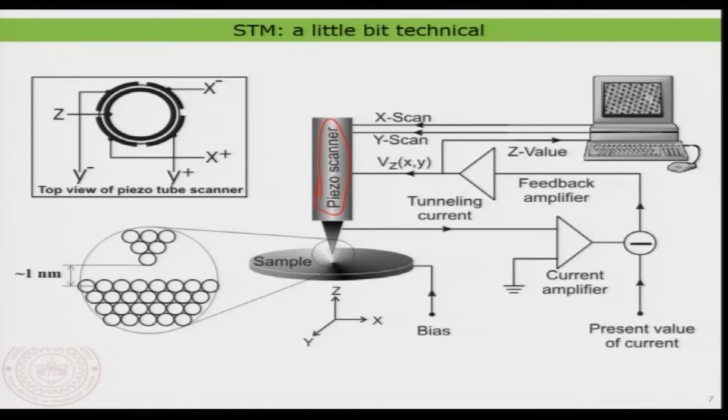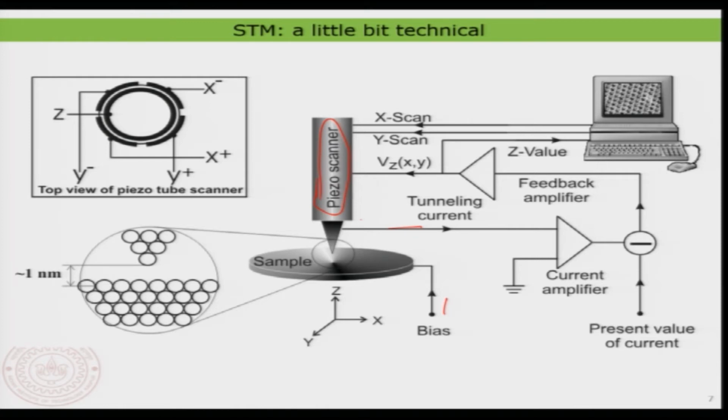of the small dimension, because you have seen in the images that what we are looking at is only a few nanometers by a few nanometers. So, this is quite a small dimension. That is the most important thing: a piezo ceramic scanner, and the tip is always placed on the piezo ceramic scanner, and then you have the sample. You apply a bias between the sample and the tip, and that is what you see here. Now the most important thing is when you measure.